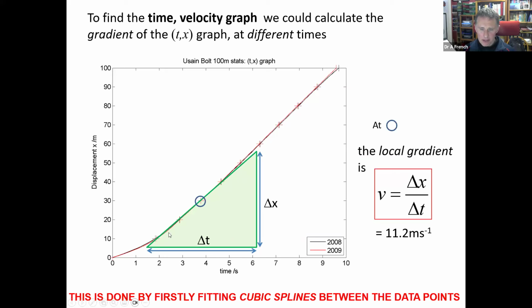And so this is what I've done. It's about just 3.5 seconds, something like that. So he's going amazingly fast, 11.2 meters per second. And what we can do is we can do that all the way along this line. And that means we get something rather more interesting than a vaguely straight line. We start to see some structure.